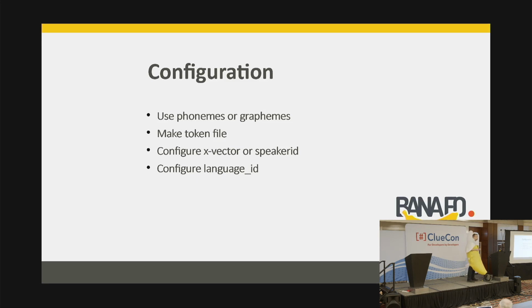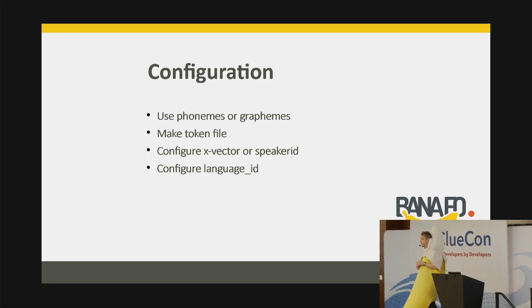After you selected an architecture, you just have to do minimal configuration. The most important part is to decide if you want to use letters or phonemes. We used phonemes for most of the things. I think I used letters for the transfer to Bulgarian. It is a little bit harder to use. Takes a lot more time to do, obviously, but it also offers you more flexibility, because maybe you can change one of the samples just by changing the type of phoneme that goes there. We'll see some example a bit later.